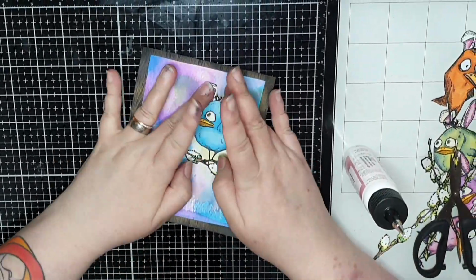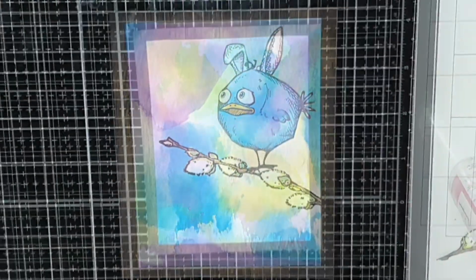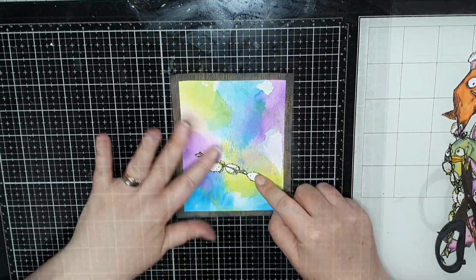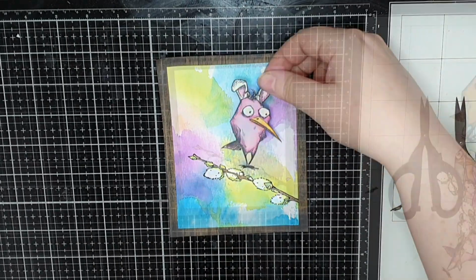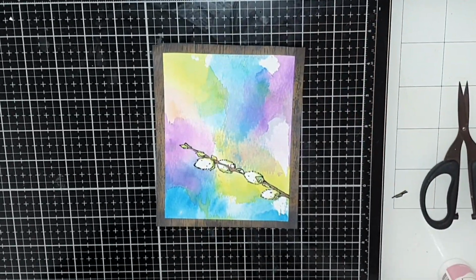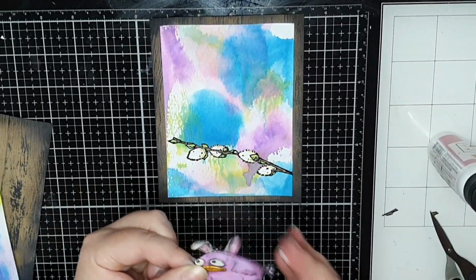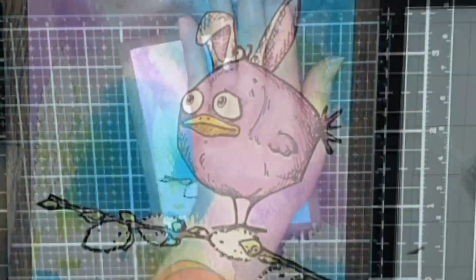My grandmother asked me for 10 Easter cards, and with these cards I have 9 cards in total for this Easter card series, which means I have 1 card left in another video. I finished these cards with a Happy Easter in Swedish, and with that, these cards are done.